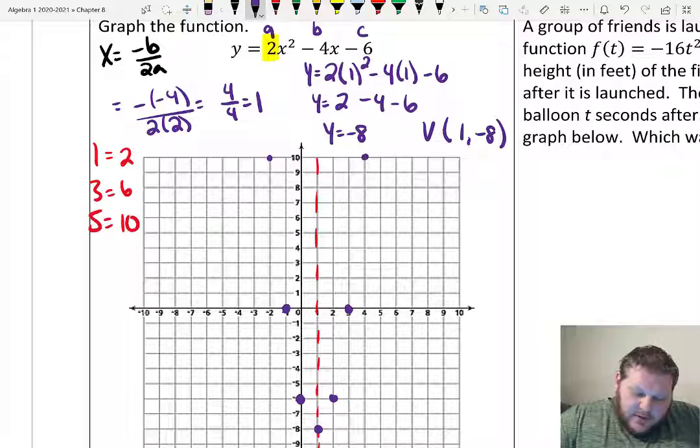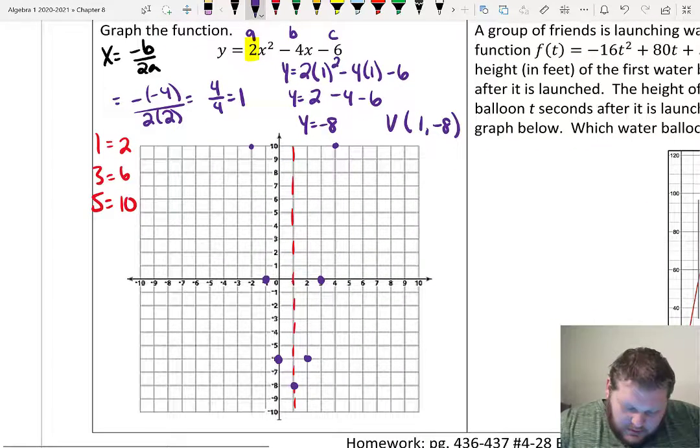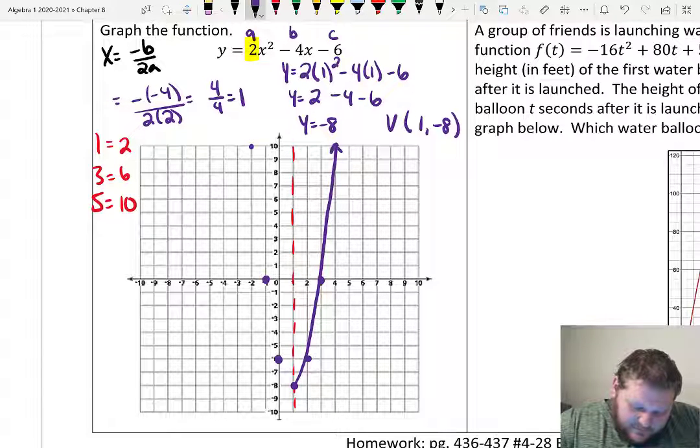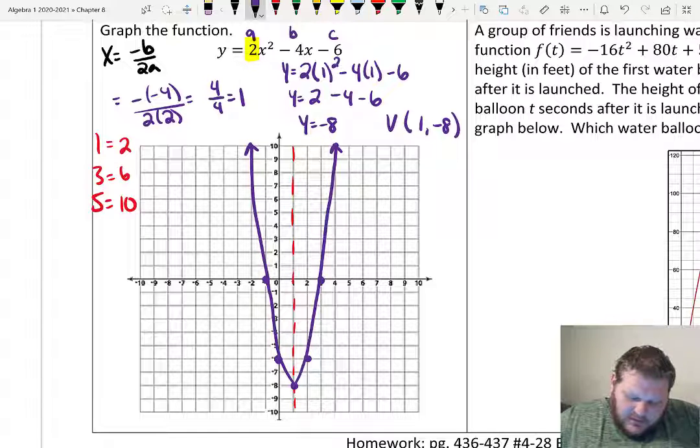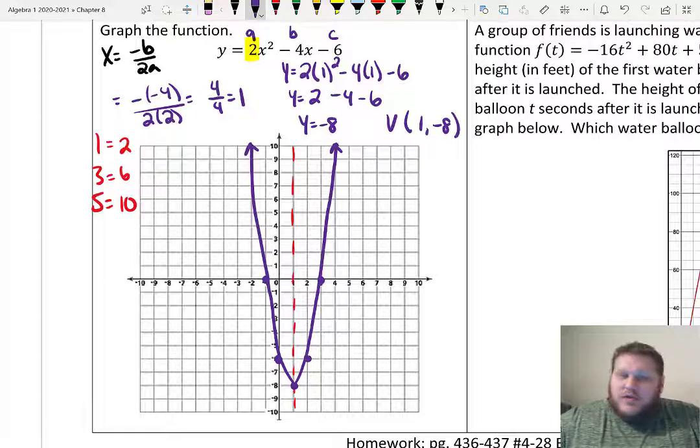That last one you don't necessarily need, because remember, when we're graphing a quadratic, you need 5 points. You need the vertex, 2 on the left, and 2 on the right. Here we did more than that, which is fine, as long as you have at least 5. So we can connect those dots. It's going to be pretty steep. Do the best you can, make it curved. Mine's a little pointed at the vertex, and that's okay. As long as you do your best to go through the points and make it curved, we're good to go.